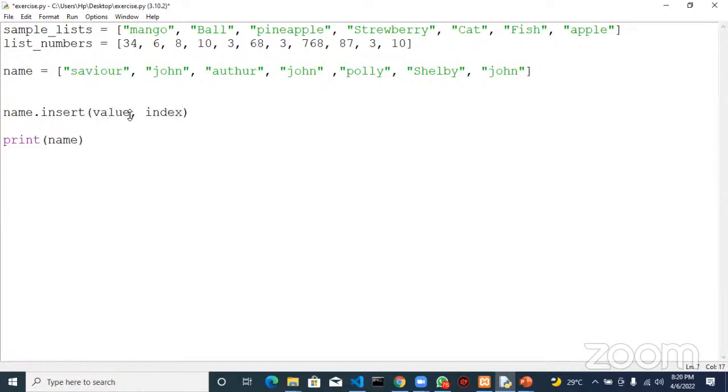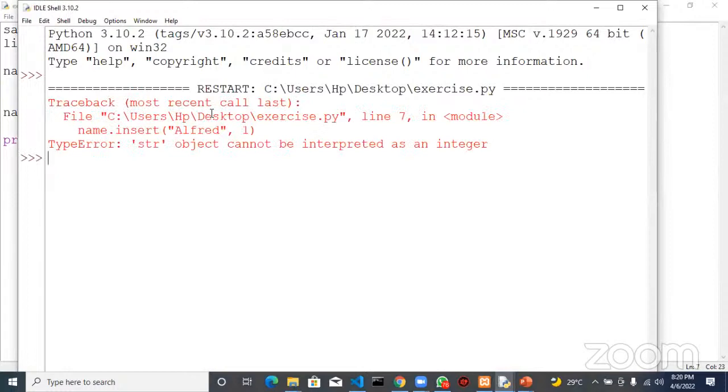So now in the name list, I want to insert a new name, Alfred, and I want to insert it at index 1. Let's execute this and see.